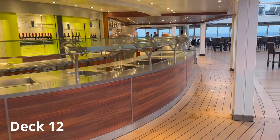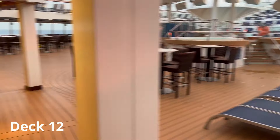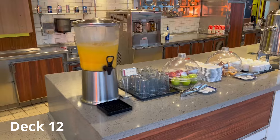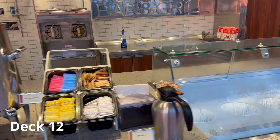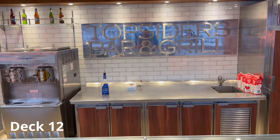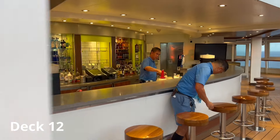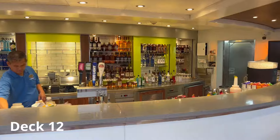Here at the pool deck on deck 12 we've got Top Cider's Bar and Grill, conveniently located right next to the pool. There's a bar area that serves food and snacks during the day. Here at breakfast time we've got some juice, some fruit, some Danish, coffee and tea. Here's the ice cream station that'll be set up later in the day for hard scoop ice cream. Norwegian also offers soft serve ice cream as well. The bar staff are getting ready for a busy day, getting everything clean and spiffy.